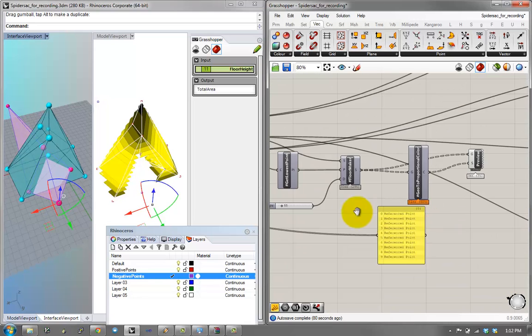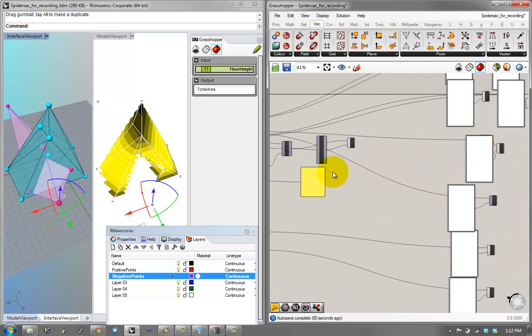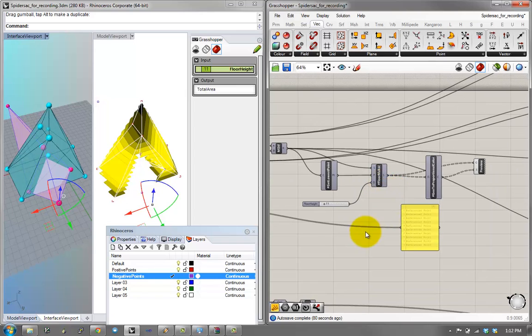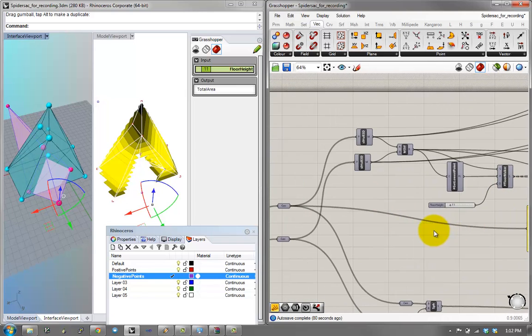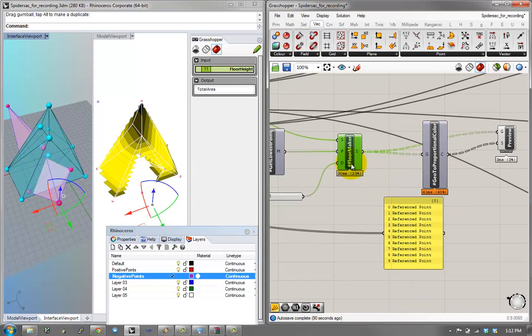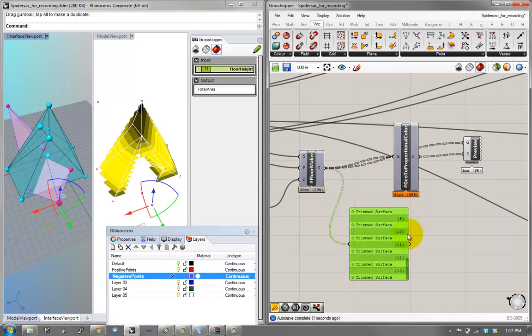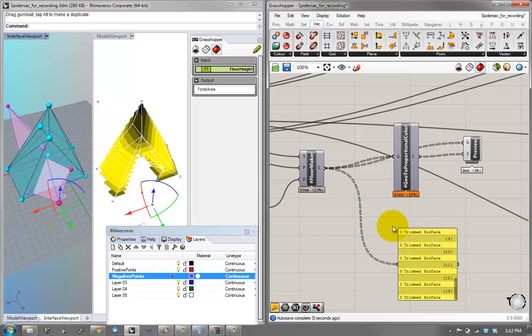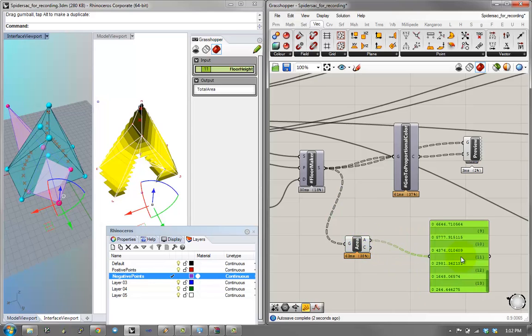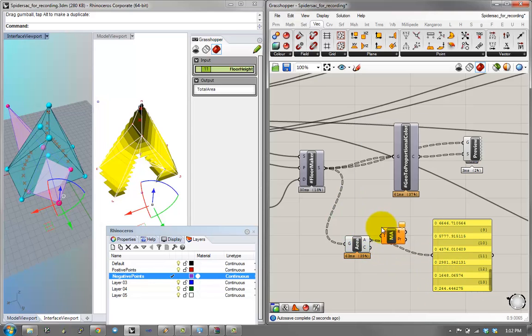So let's say I also want to know what the total floor area of the building actually is. So over here I have the floor maker and I have all this geometry and all this trimmed surface. Now I can get area again, and I'll grab the area of all the floors, and then I can do mass addition.